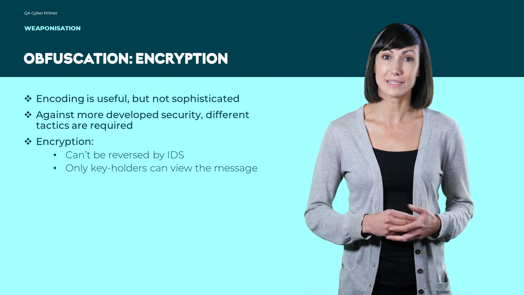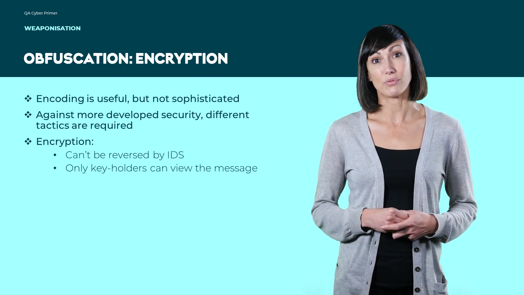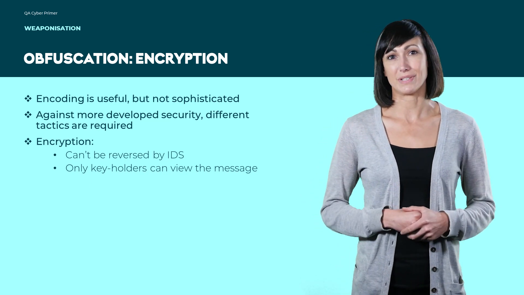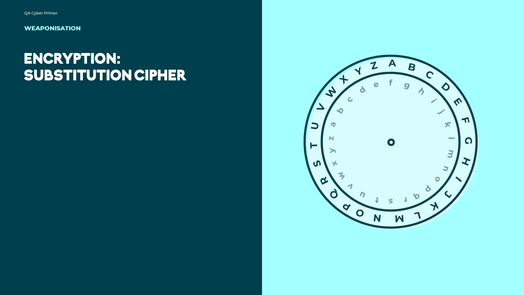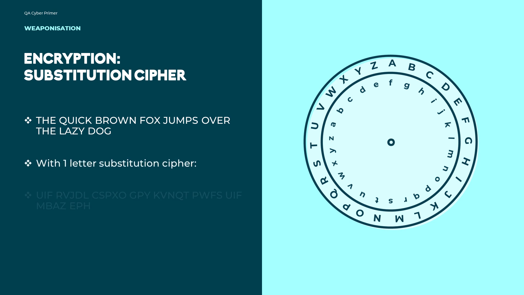We will now look at two classical ciphers, as well as how the XOR operation can be used to encrypt using a binary stream as the key. A substitution cipher simply exchanges one character in place of another. The letter A may have been exchanged for an F, for example, meaning F will occur as regularly in the encrypted message. Despite being encrypted, the message will have the same format as the plain text. If we take the phrase 'the quick brown fox jumps over the lazy dog' and use a simple shift of one letter across the alphabet, the message appears to be simple gibberish. However, it can be broken with statistical analysis, as the sentence structure remains the same and repetitious letters are used.